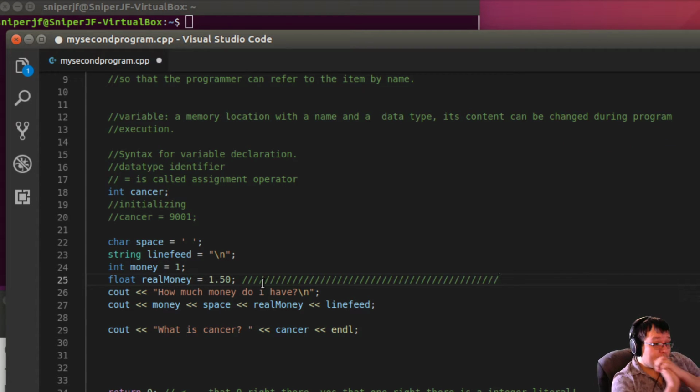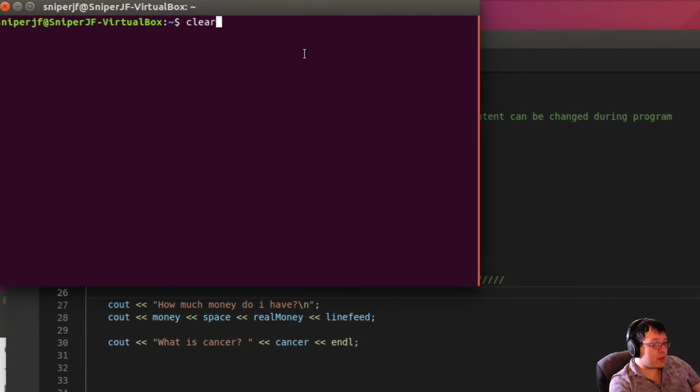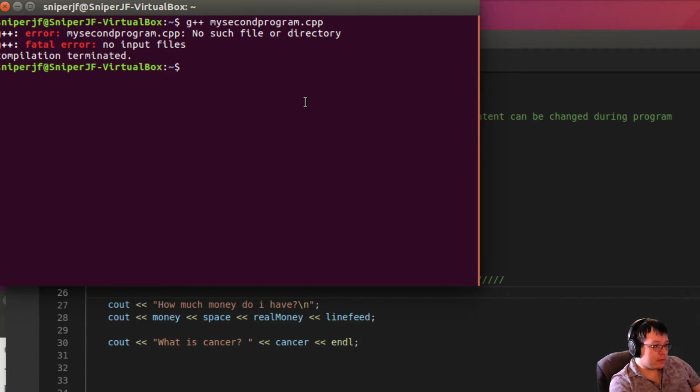Technically, that 1.5 is being stored as a double, and then it's being coerced into a float. We will talk about coercion and casting later on, but there are some things happening there. In theory, if I want this 1.50 to actually be a float, I have to put the f in front like that. Okay, lowercase f. Then this is really a float.